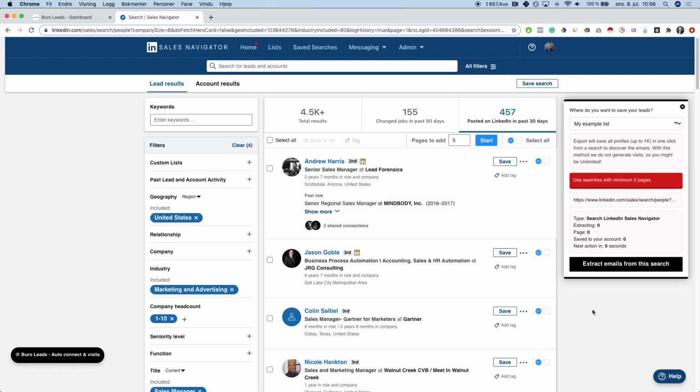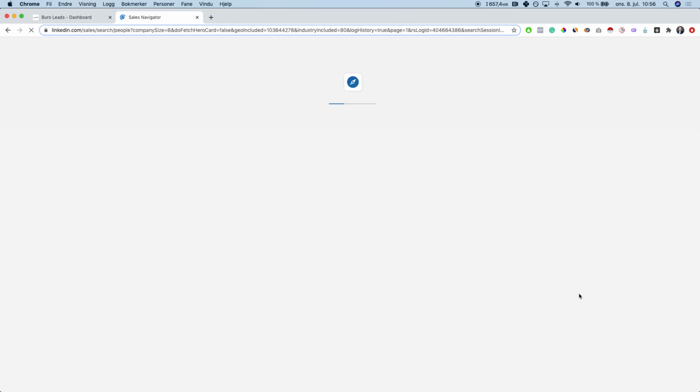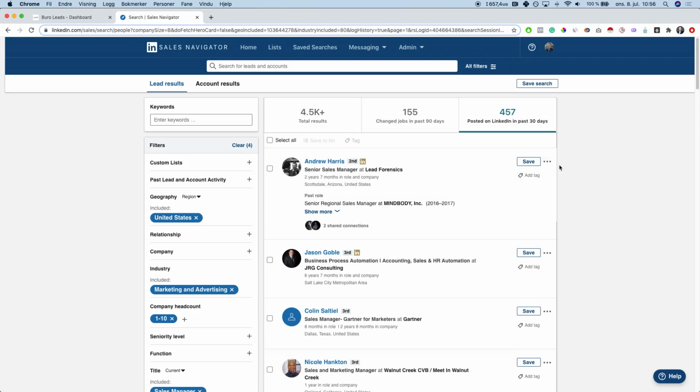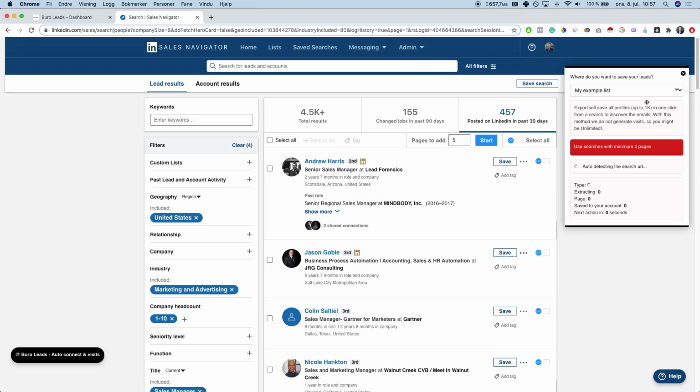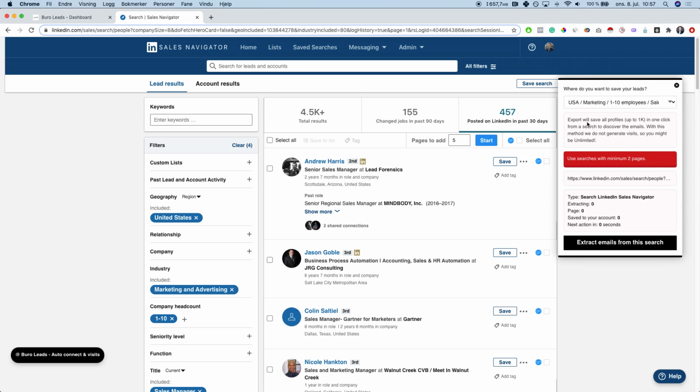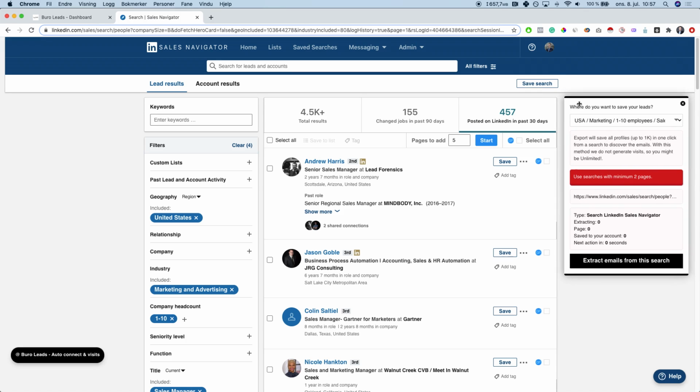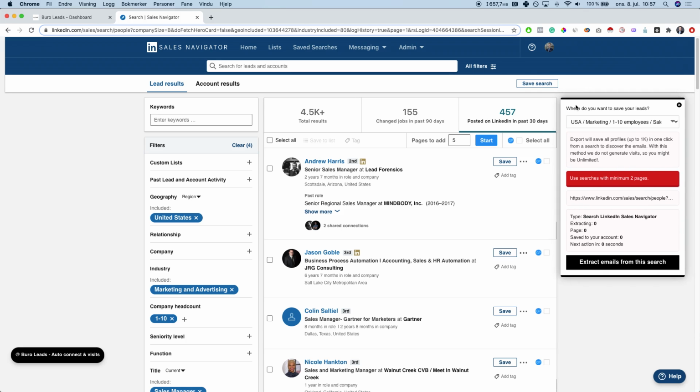If we then go back to LinkedIn, we refresh the page and we open the extractor again, you will have in the drop down menu the new list and the new segment that you added. And you'll also see here that export will save all profiles up to 1K in one click, and that's the beauty of the software.